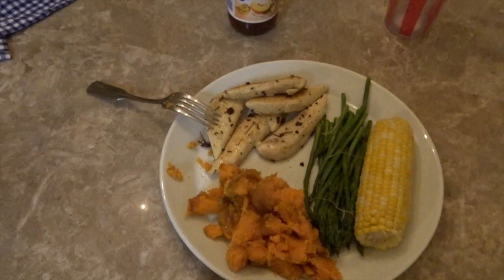We're gonna do our meal prep, and then I'll show y'all what we got. All right, just finished cooking. Still gotta cook the sausage, but we hungry, so we about to eat now. So here we go. That's about 7 ounces of chicken, since I'm gonna have some of the turkey. That's 9 ounces of sweet potato, asparagus and corn, and she has no carbs, and we have some of this.